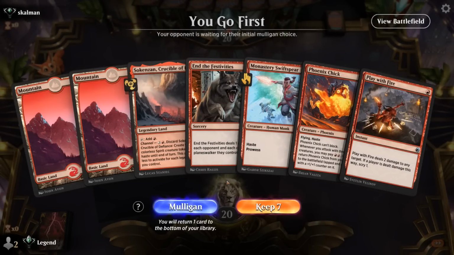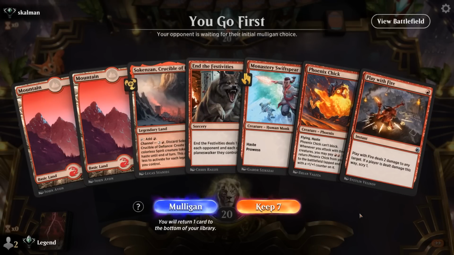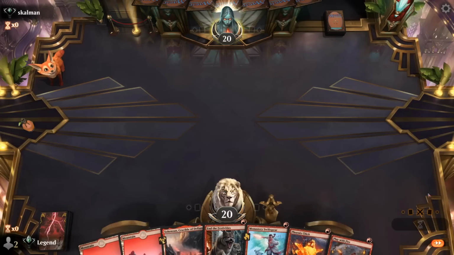Okay, we're on the play. Hand is not amazing. A lot of 1-drops, 3 lands is a bit much. No Warfare, no Impulse, no heavy-hitting creatures. And no Etching either. So yeah, this one's pretty low power level, but we're still on the play with Swiss Spear, and then maybe turn 2 Play with Fire Phoenix Chick. So there's certainly matchups where this could work out okay, especially if End of Festivities lines up. So this one's borderline. I think I keep, and then just hope to not draw too many more lands.